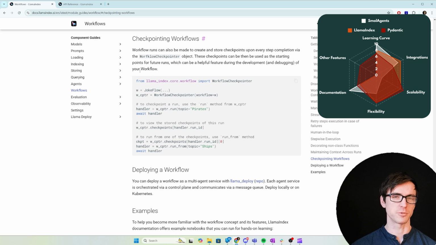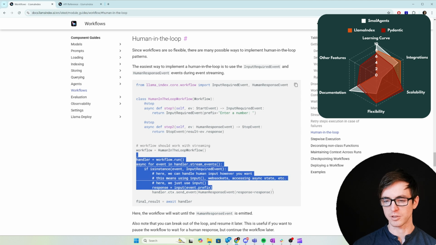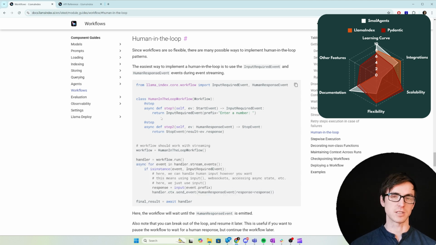There's no low-code option for LlamaIndex, which I'm not really going to penalize them for because it's more of an orchestration framework rather than an agentic system. That's not really applicable here. And in terms of languages, it only supports Python. It does have support for human in the loop, explicit events that require someone to complete an action whilst the stream is ongoing. So from my list of features, it's doing better than the other two, but perhaps not as complete as the frameworks I explored in my previous video. So I'm going to be giving it a 7 for other features.